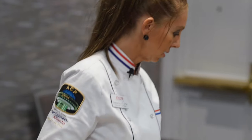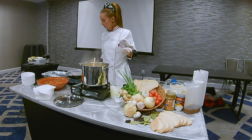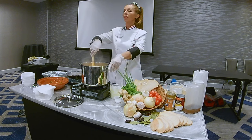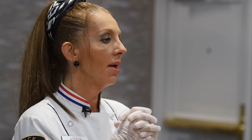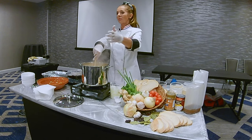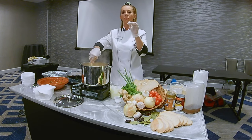Our stew is getting thicker and nicer. I just need to taste it to see if it's good with salt. It needs a little bit more — I'll add a little later. If you like it very hot and spicy, you're welcome to add more heat. Brazilian culture — people think we eat everything super hot and super spicy, but it's not true. We like cooking with fresh ingredients because it makes a completely total difference. I've kept it very mild, but if you're serving people who love hot food, go ahead.